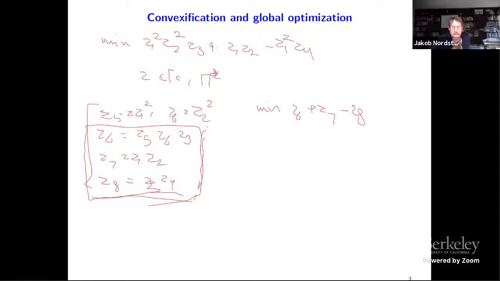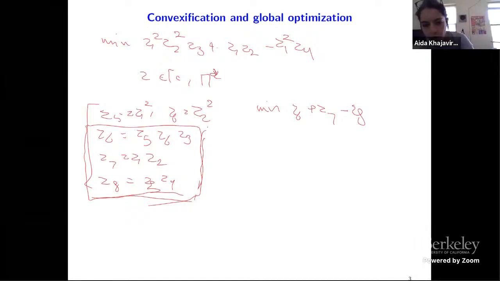Can I ask a naive question? Please. Since this is a tutorial, suppose I'm given a fully Boolean, a 0-1 valued problem, but with multilinear terms. I guess what you showed us on the previous slide shows that by just having these extension variables, I can actually write it as a 0-1 linear problem. And then I guess I could run my favorite integer linear programming algorithm on that. Is that what is done in practice, or would you do something different or smarter?